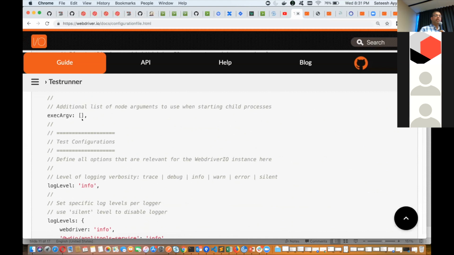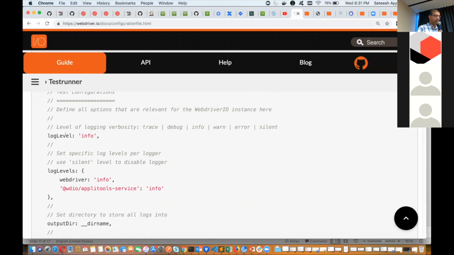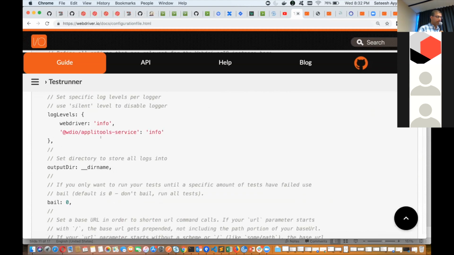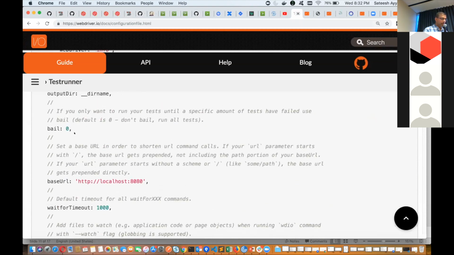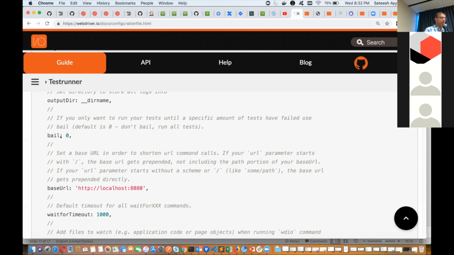And if you want to pass in any command line arguments, you can do that through this. And then you can turn on what kind of tracing that you want, whether you want detail or debug. And then for logs, you can always capture those. And then they have the bail option, which is that, for example, if some developer checks in really bad code, then you don't want all your tests to keep running and keep failing, like 100 tests. You don't want that to be failing. So you can set this option to like 5 or something and say, okay, if only 5 tests fail, then I don't want to keep running further.